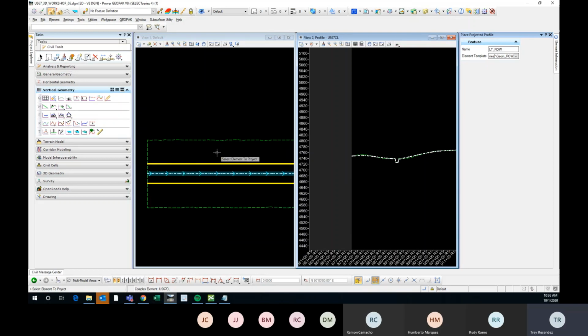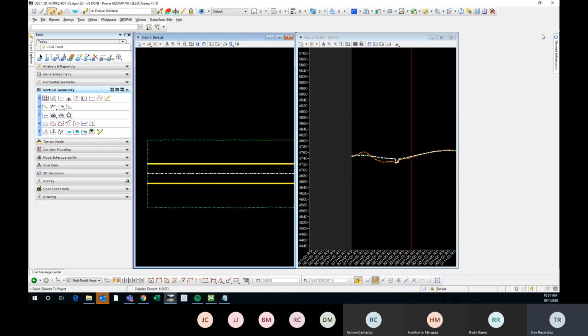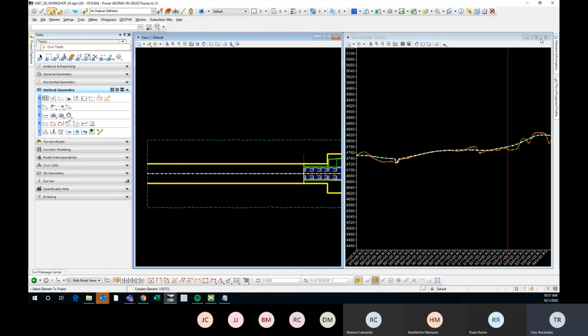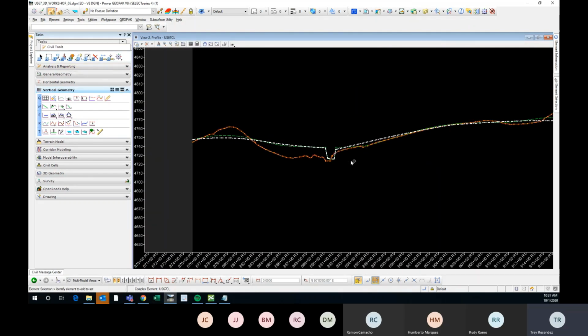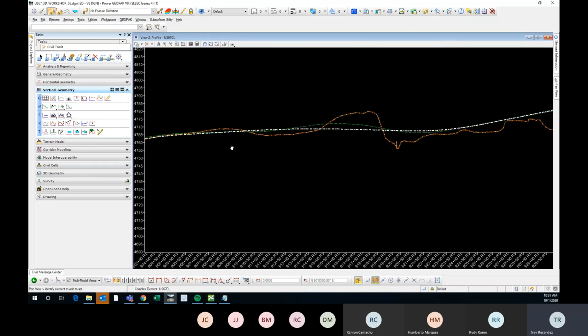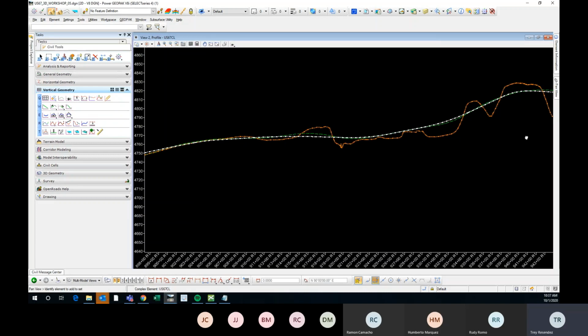So then select element to project. So it's going to be the left right of way onto our alignment. And this right of way element, we made it in a previous session, and it follows the alignment all the way. So that's why it took some time to process. But now in our profile view, we can see what's happening to our left right of way in this view.